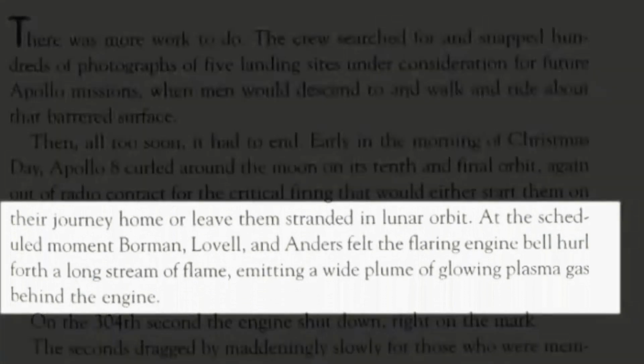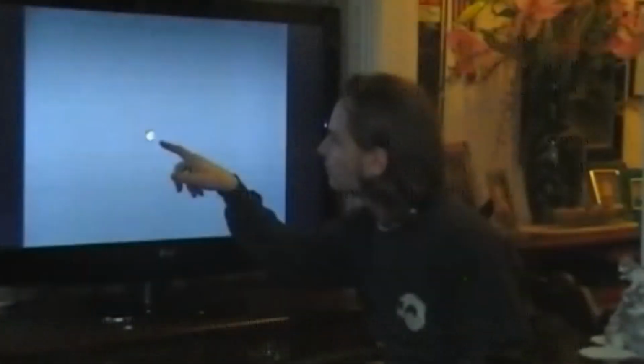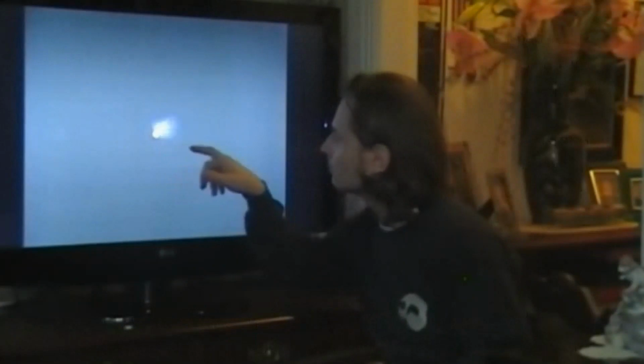In Jared's view, the claim by the pro-NASA believers that the propellants used in the ascent stage rocket would not give rise to a visible plume is not true, and he compares this video to video footage from the Apollo 9 mission. I think that you need to be a staunch pro-NASA believer to watch these liftoffs from the moon and be convinced that you are watching some real event rather than some clumsily made model attempt to fake it.